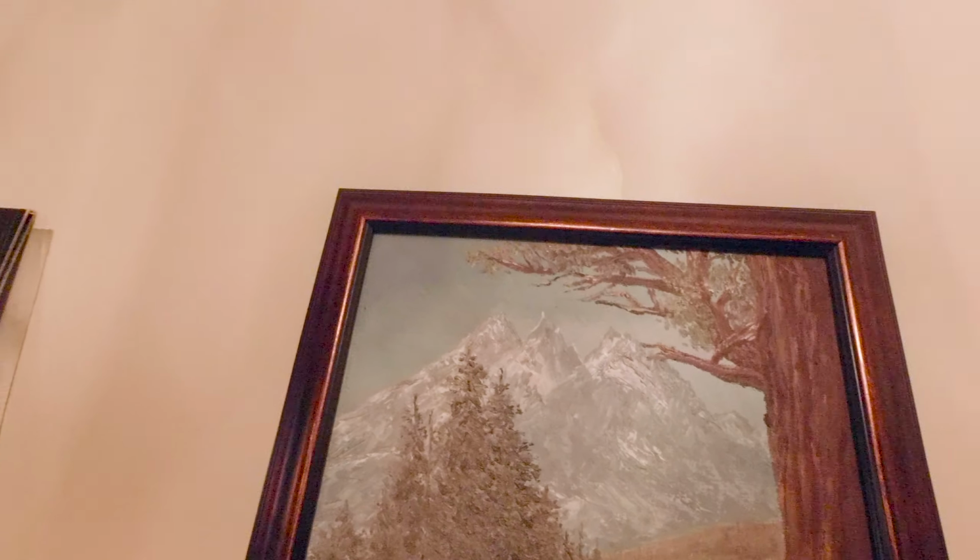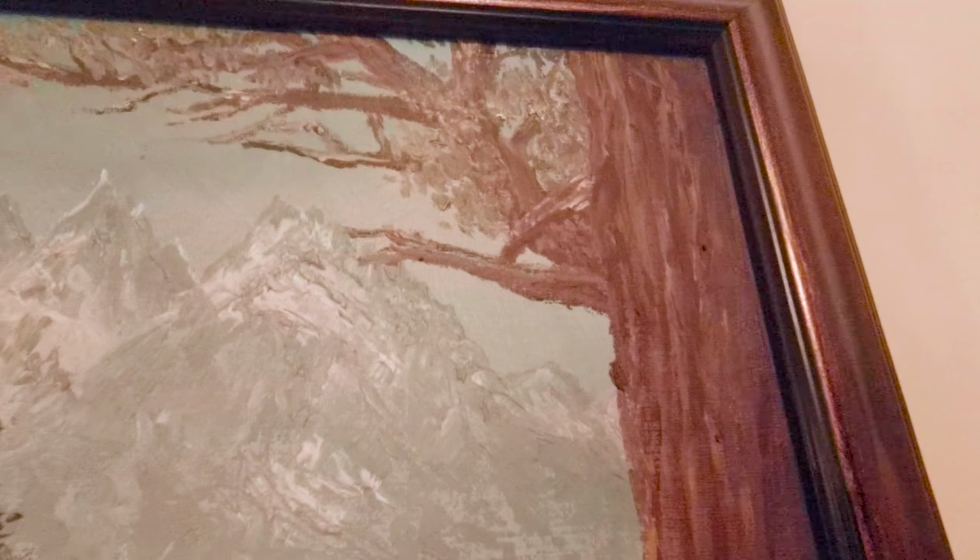The reason I'm doing this too is because only in the past year and a half have I started really collecting more art for my own house, instead of just making it, but supporting other people and also appreciating more art in my home. But yeah, there's some nice little textures in here and in the mountains and stuff. I just liked the textures of it. That was really the only thing.